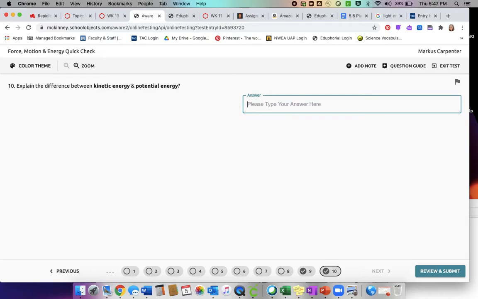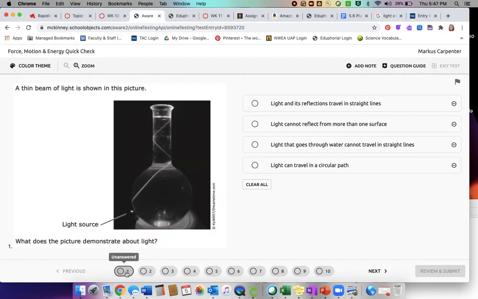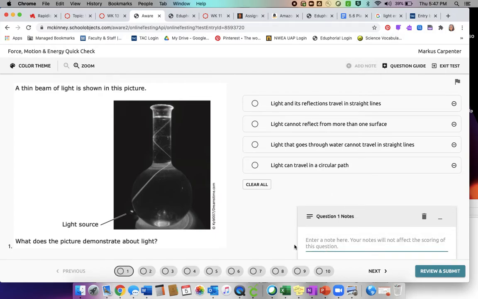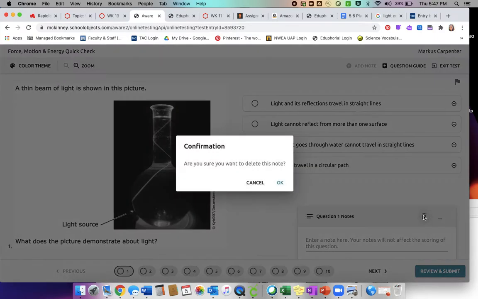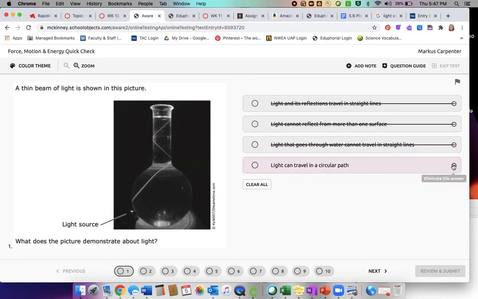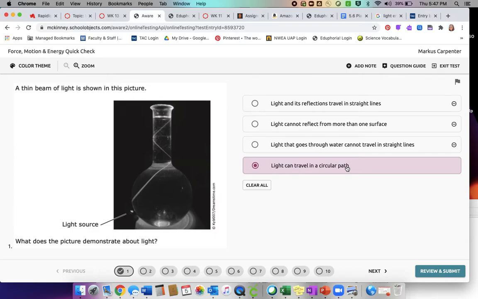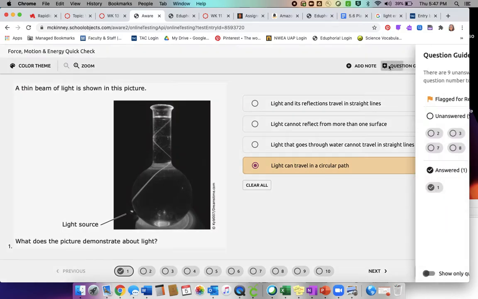So I went in and added to kind of double check how it would look for a student. If you look at question number 1, if it's unanswered, it won't be selected down at the bottom. So the students can go back and see, what did I not answer? If they want to add a note to themselves to think about, they can add a note there, maybe they want to say, not this one, not this one. They want to add eliminations to it. They can eliminate answer choices so that they can really think about it. The same way they would do it on paper, it's great because they can do that right on here. So the same things that they would already do.